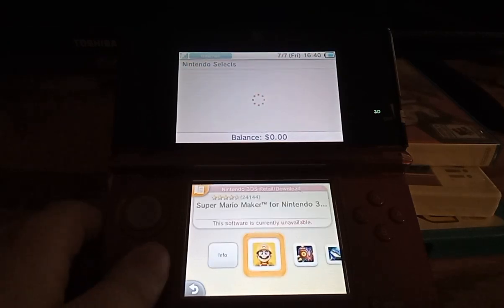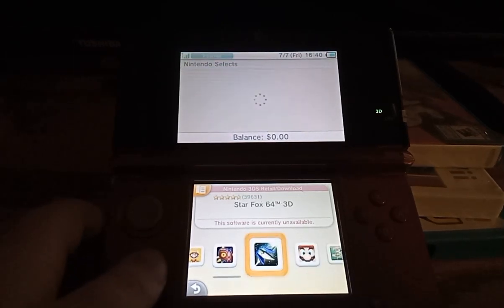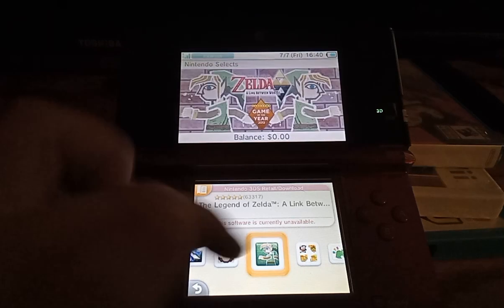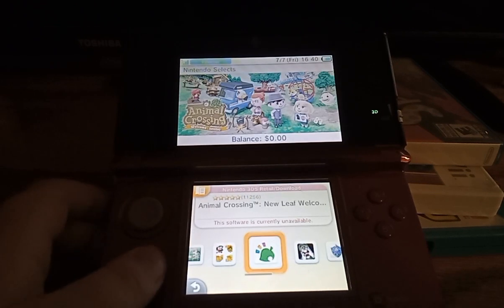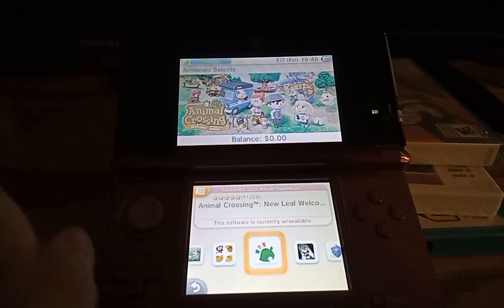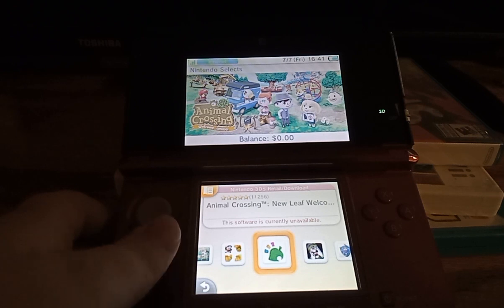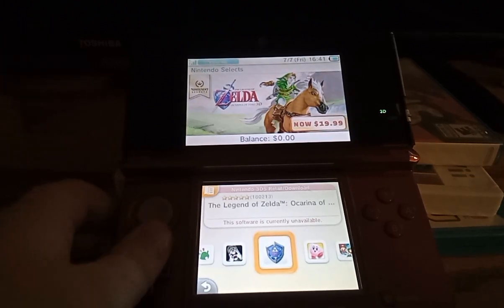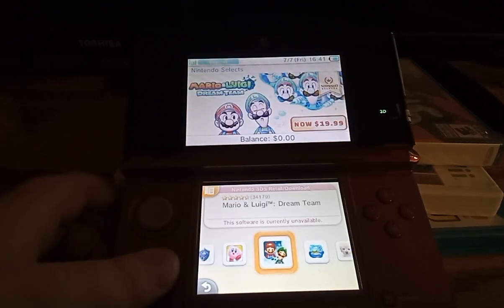We have Mario Maker. Zelda Majora's Mask. Star Fox 64. Mario 3D Land. A Link Between Worlds. Ultimate NES Remix. Animal Crossing New Leaf Welcome Amiibo, which my sister's channel Shiver has. Luigi's Mansion Dark Moon. Zelda Ocarina of Time. Kirby Triple Deluxe. Mario & Luigi Dream Team.